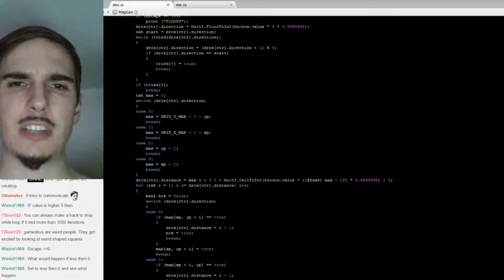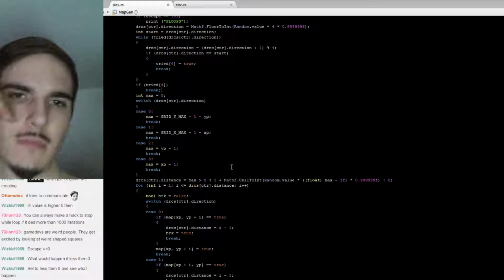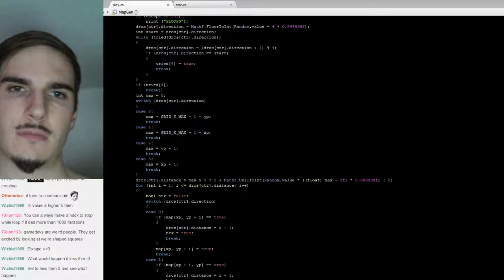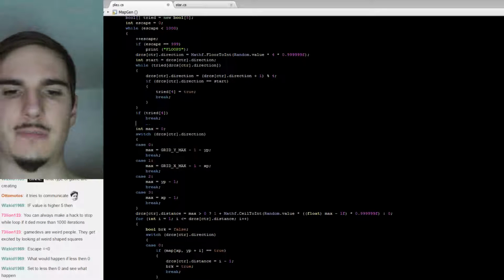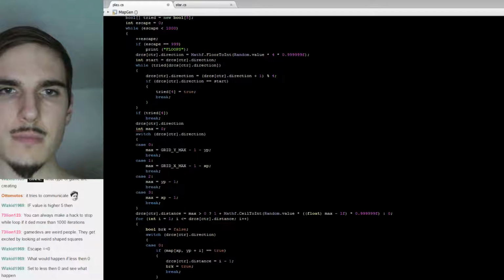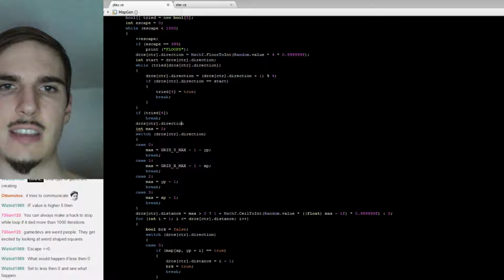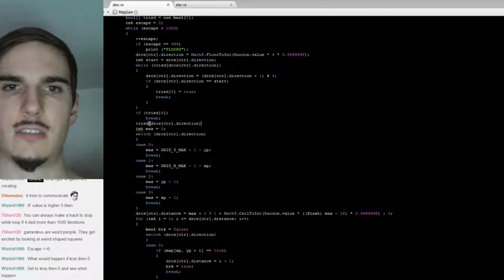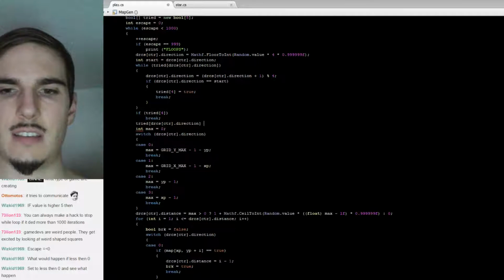I'm already checking for max greater than 0 here, so I could just... nah, whatever. I'll just put it here. Tried direction equals true.